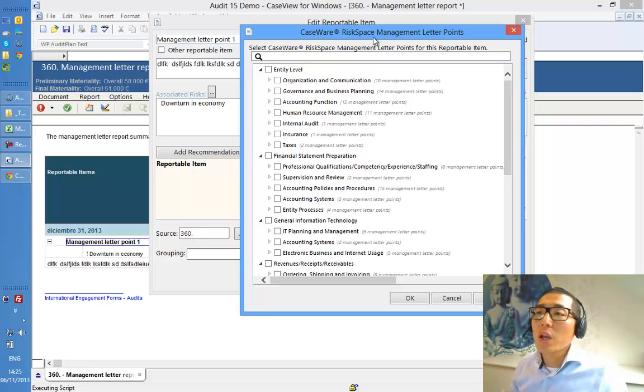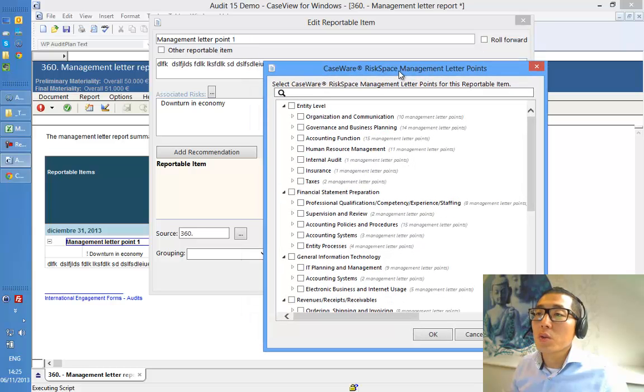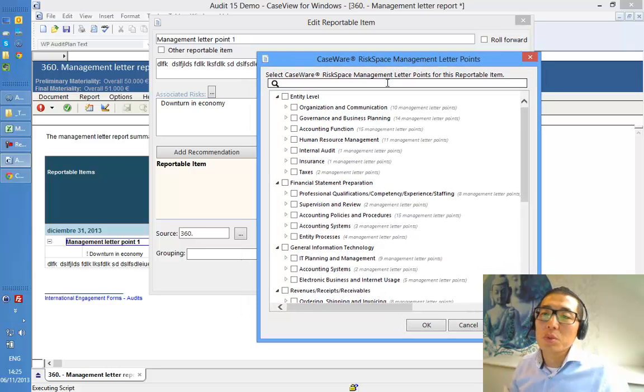Now, why I like management letter points so much is because I think recommendations really show the knowledge of the accountant, and add value to your service. So we really want to help you communicate that to your clients.